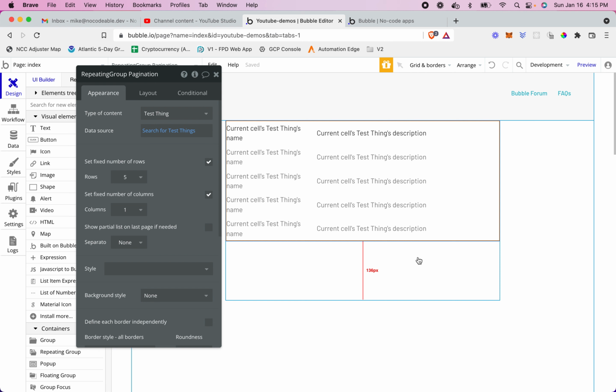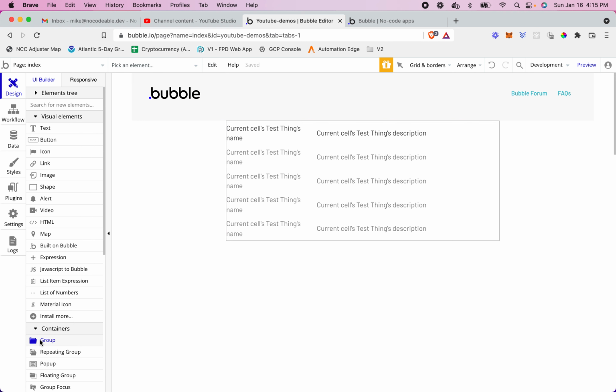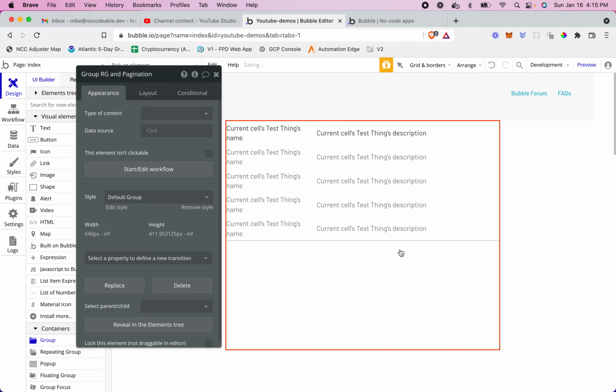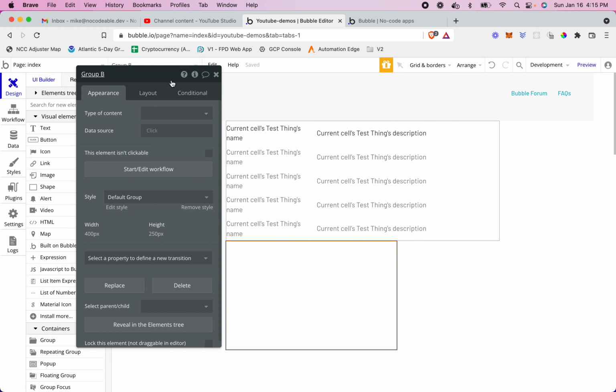The second thing I'm going to do is create another group and place it under the actual repeating group. I'll simply grab a group and place it in here. I'm going to do some styling, like I always do. I'll call this group pagination.